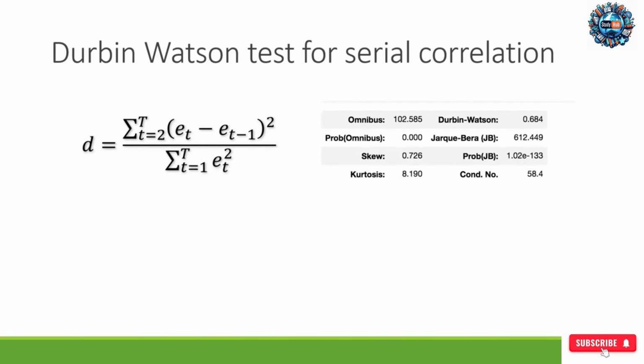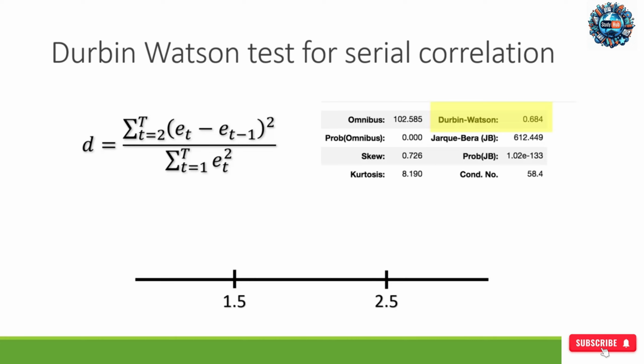The null hypothesis of Durbin-Watson is that there is no serial correlation in errors. In the output of summary, we can get a Durbin-Watson statistic d equal to 0.684. To find a critical value is really cumbersome, as it depends on sample size and the number of predictors. We have a rule of thumb that test statistic values in the range of 1.5 and 2.5 are relatively normal.